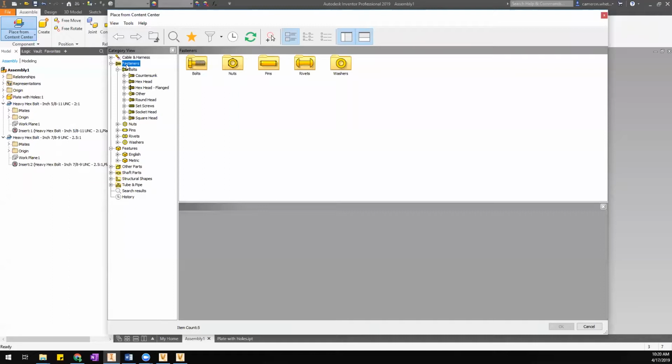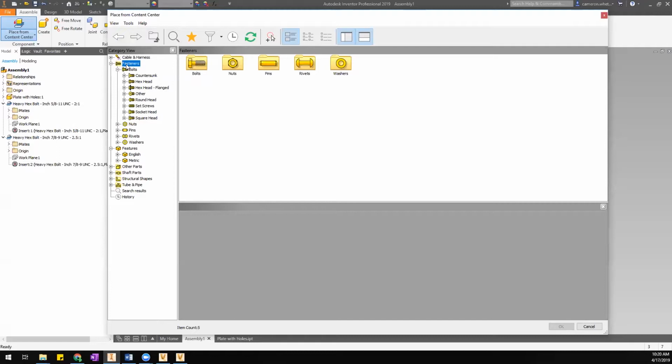I would also say other types of parts that don't belong in the Content Center would be any parts that your company defines, meaning your company has drawings that show how these parts are built, that you give to your shop floor or a fabricator or manufacturer that you're contracting to build these parts for you, and you give them a drawing that says this is how this part is made. Your company is the one that's defining how those parts are made. Those, I think, do not belong in Content Center.